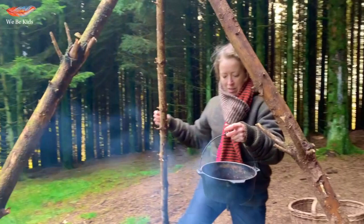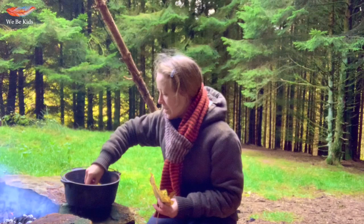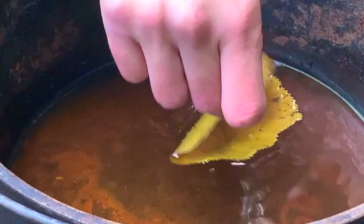So once your pan is nice and full of your warm wax, take your leaves. When you were collecting, it's good if you have a longer stem, but it's not vital, but it can be useful so that when you dip in, you can lay your leaf into the wax without needing to catch your fingers.